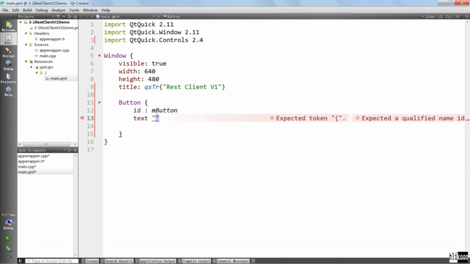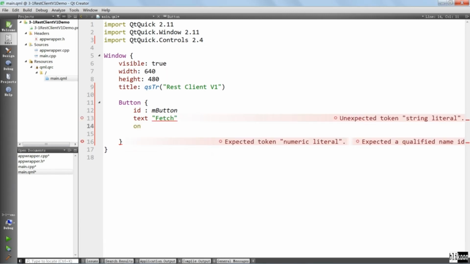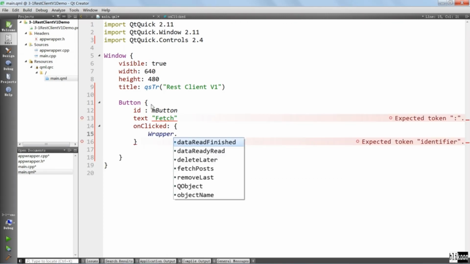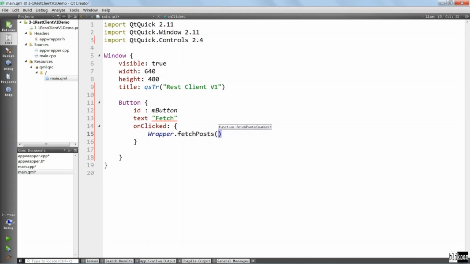The text is going to say fetch. And when it is clicked, we want to do something. We want to say wrapper fetch posts, and we want to fetch 5 posts. Why not? We forgot a colon in here. Let's build to see that we have no boo-boos.